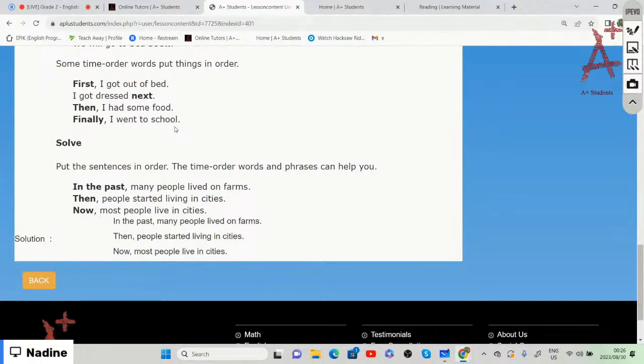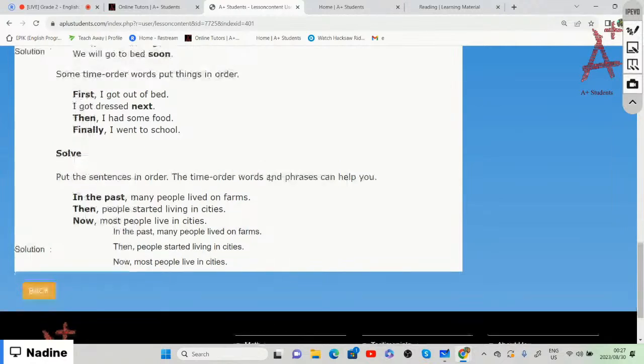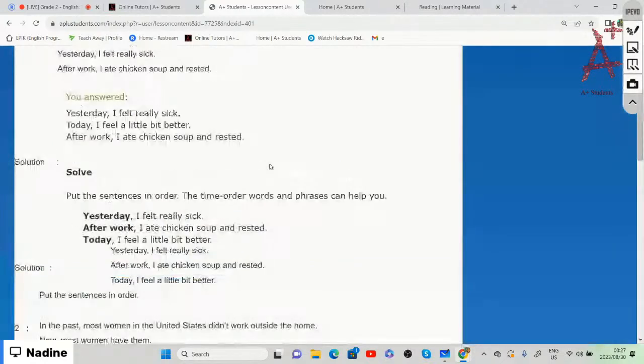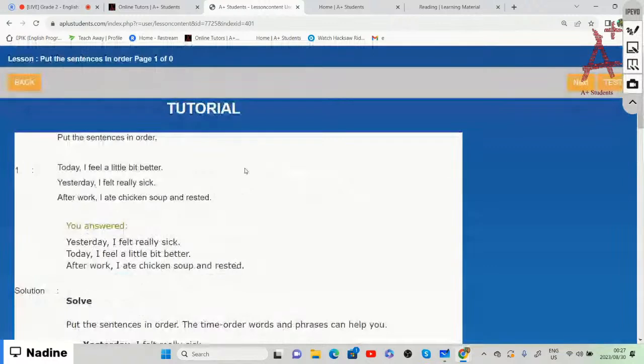Now most people live in cities because everybody is moving outside of the town and they are making a living in the city. So that is us putting it in order, and that is why we call it put the sentences in order. It is word order.